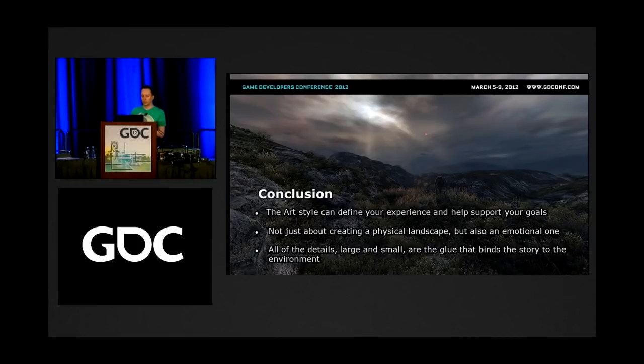So just to conclude, I really believe that choosing an art style shouldn't be an aesthetic choice. It should be a choice of being able to define your experience and support the goals within that experience. It can also open up opportunities for you to communicate with your audience in new and interesting ways. In this case, choosing the impressionistic style really allowed me to express the unreal and the surreal aspects of the story and play with that within the environment.